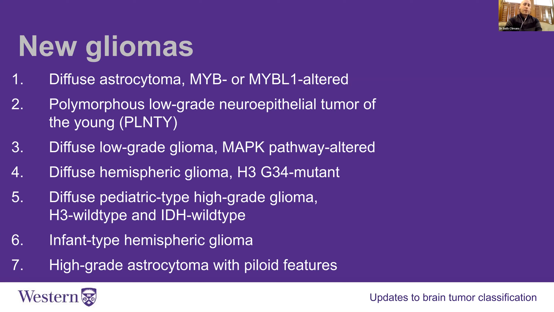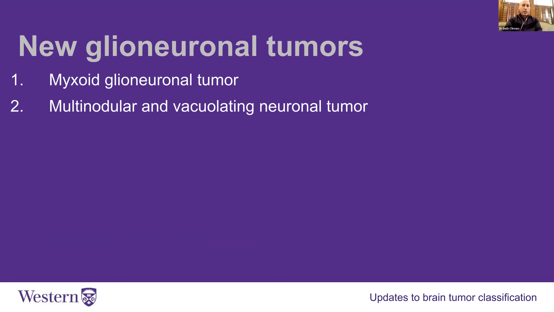There's another tumor type, especially in children and young adults — a type of high-grade glioma that historically was probably called a glioblastoma — now called a diffuse pediatric-type high-grade glioma. It's similar to a glioblastoma, but not quite. There are also infant-type hemispheric gliomas, which often have a special mutation that can be treated with targeted therapy. There's high-grade astrocytoma with pilocytic features, for which we don't have specific treatments yet but know it's a distinct entity. New glioneuronal tumor types include myxoid glioneuronal tumors and multinodular vacuolating neuronal tumors — the latter ought to be left alone, as these tumors tend not to cause problems and are very slow-growing.